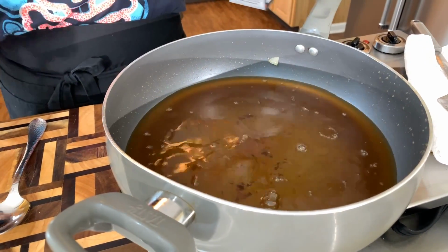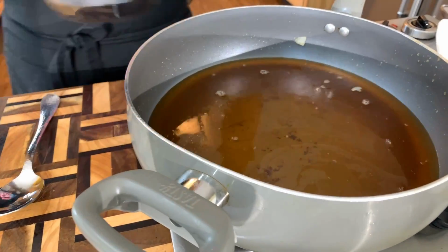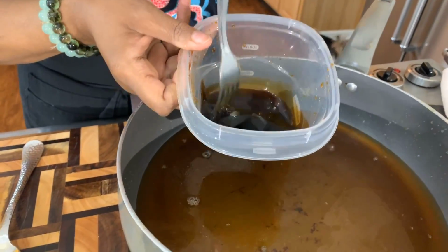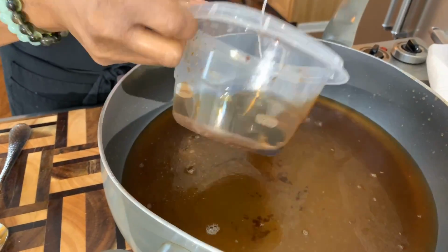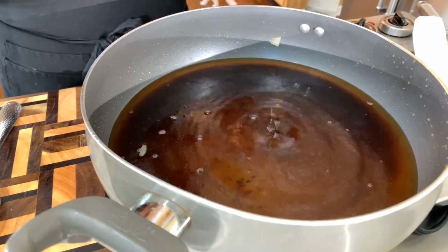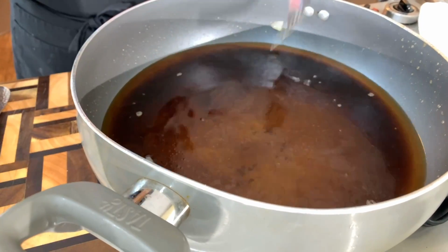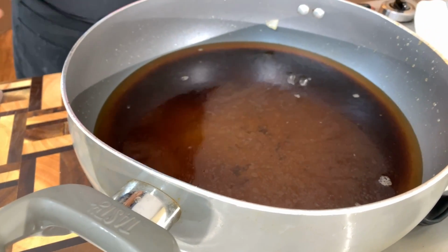So just like that, I think that's definitely enough. And then what we're going to do is add that mixture that we stirred up. Great flavor here going into our gravy. Okay, and I want all that goodness. I want that sugar at the bottom to go into our mixture. And then we're going to turn this up on high.